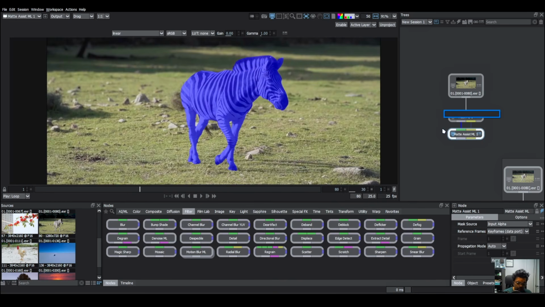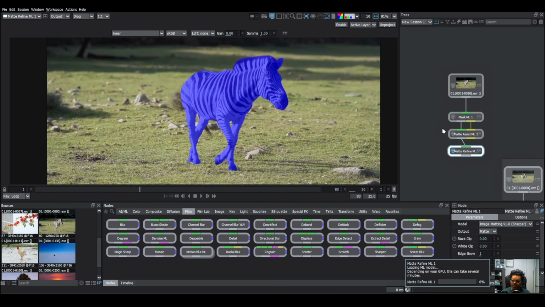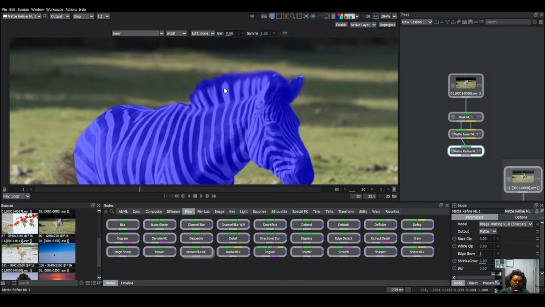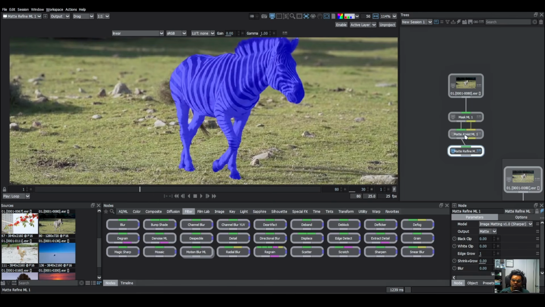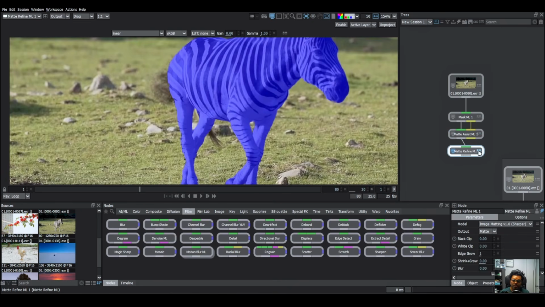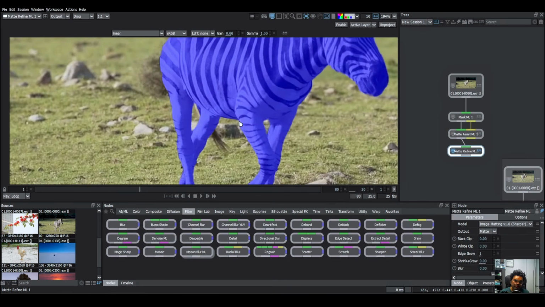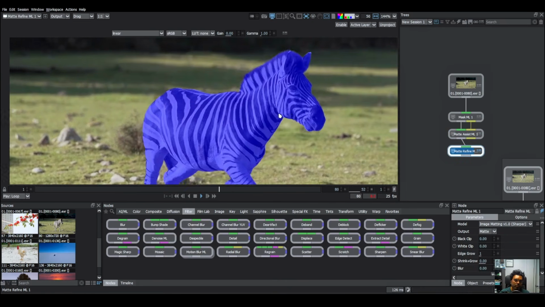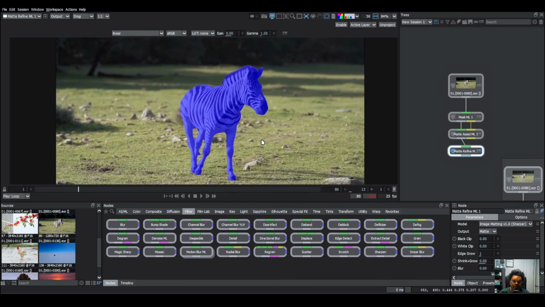Let's do one more technique. Take Matte Refine ML. Yeah, this brings somewhat all the details and everything. A little more better than mask.ml. Here are a few areas which Matte Assist struggled with, but if you go into Matte Refine, those edges are preserved and it looks much better. Obviously it's not a first pass, but this is a lot better than doing it manually. Let's move on to the next one.